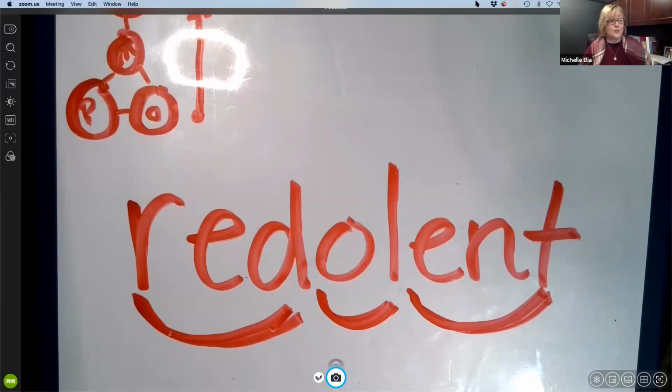What we could say, the redolent rose, meaning it has a smell. Although I took my daughter to the woods the other day for a walk, and the woods were redolent, but not with a good smell. They were redolent with the smell of fish because it had rained so much and everything was damp and moist. And we kept walking around going, it smells like fish in the woods today. So it was a redolent experience, definitely.